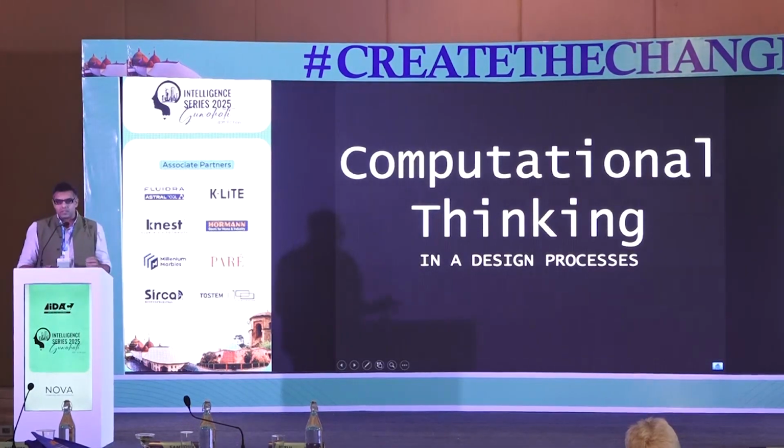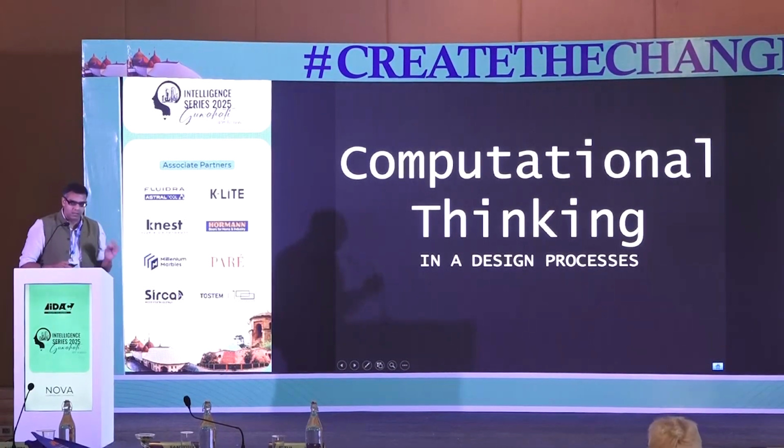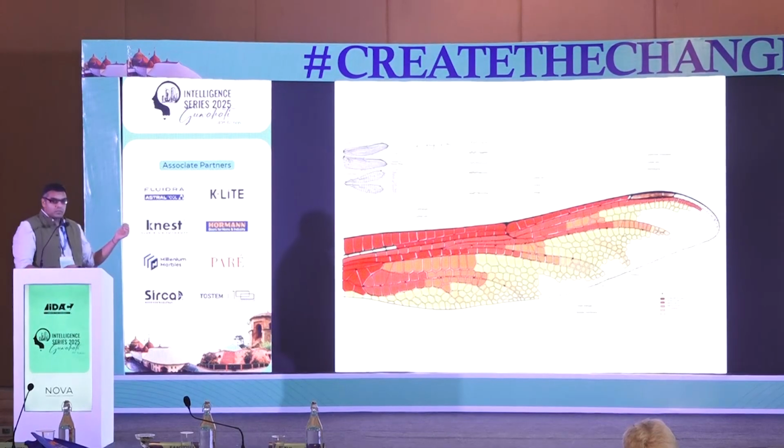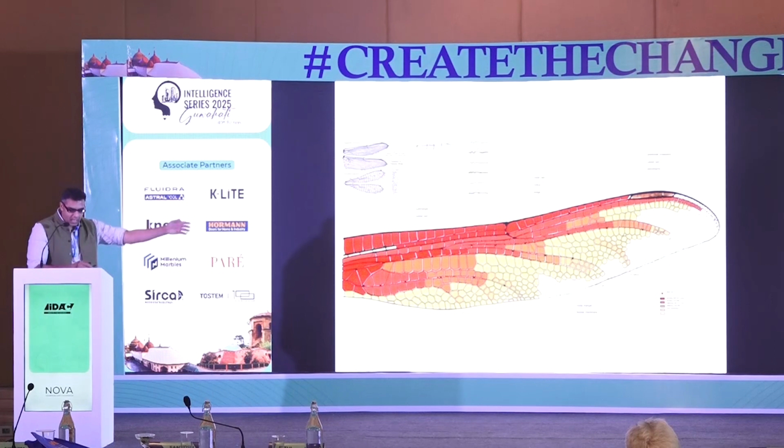The only reason I'm showing this is that these have been around for such a long time. Indian architects, international architects have been discussing this across, and computational thinking and biomimicry has been all around us. So, any quick show of hands, anyone knows what this is? A dragonfly wing. So this is a load distribution diagram of a dragonfly wing. It's a simple principle of a cantilever. So the costa, which is the top edge, takes the maximum load. There is a reason why we have extra mass at the shear end, which is normal science.